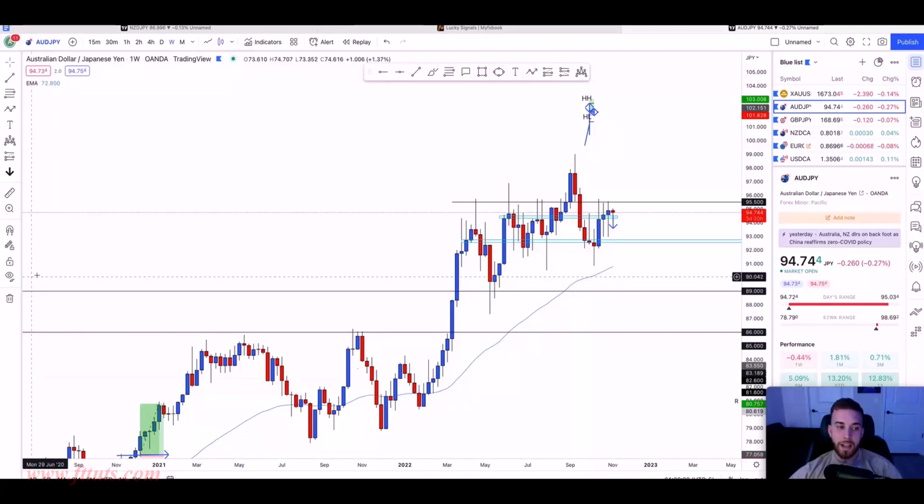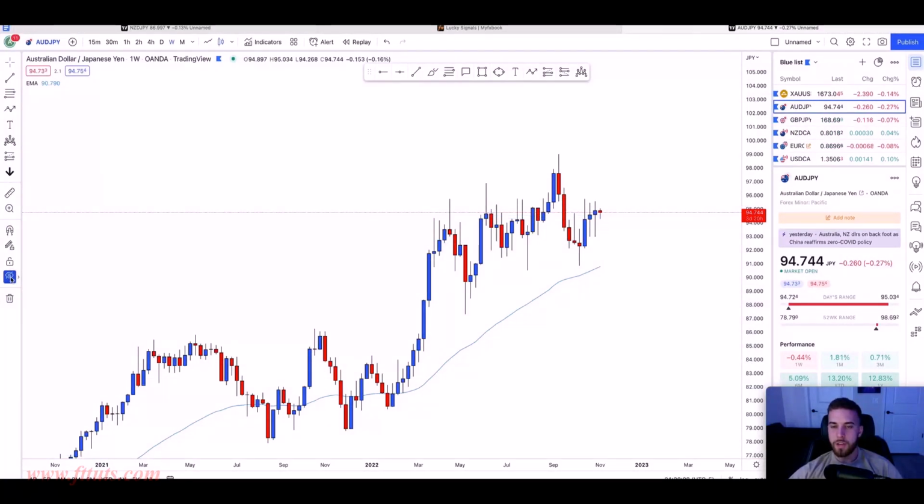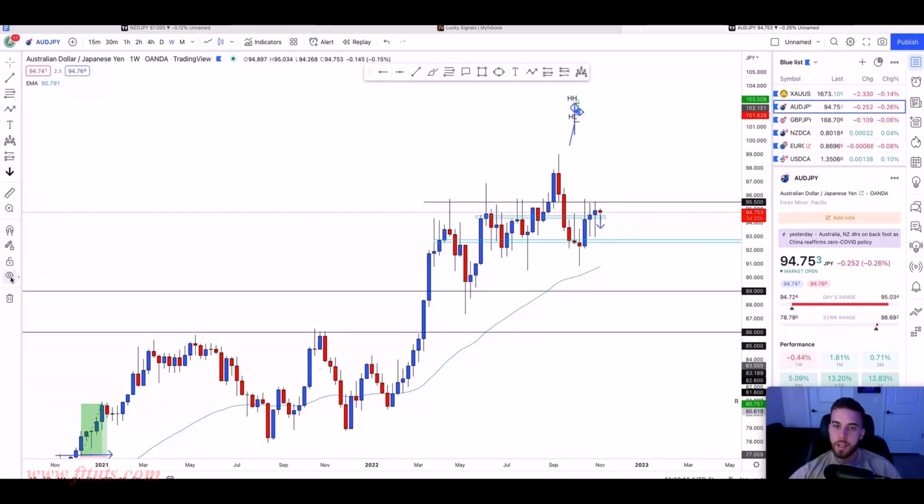But other than that, let's say you want some chart hygiene and you want to clean up your chart a little bit. You simply click this eye right here. It deletes everything temporarily if you want to see the chart a little bit cleaner. Just get some clarity, bring everything back. That's kind of how it looks.